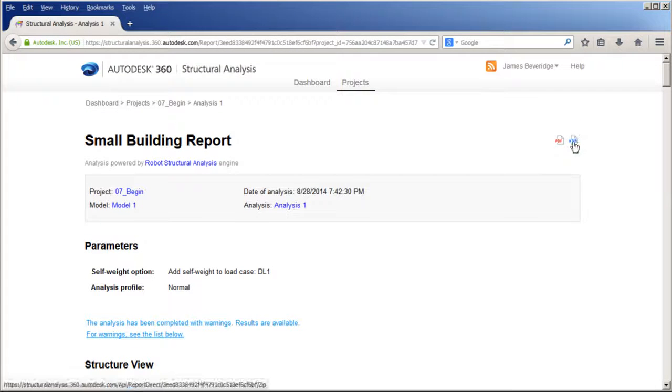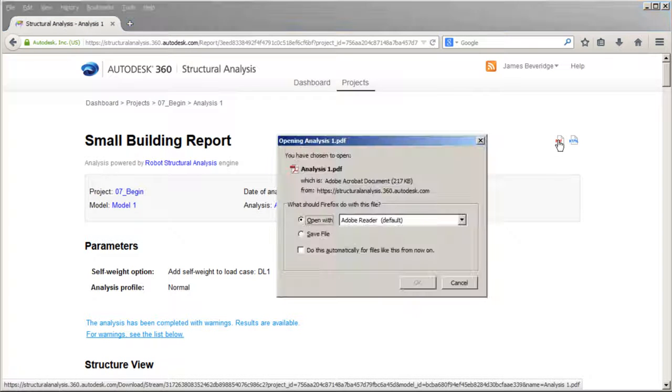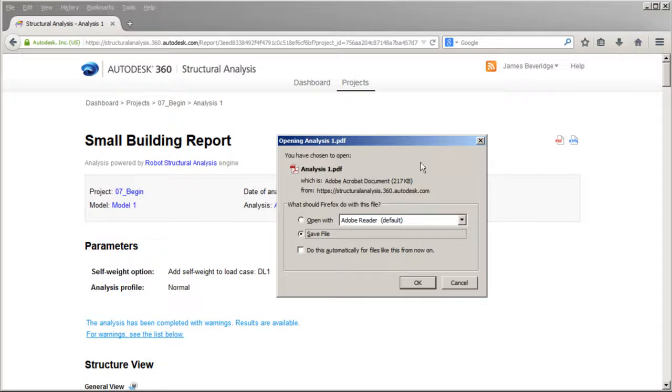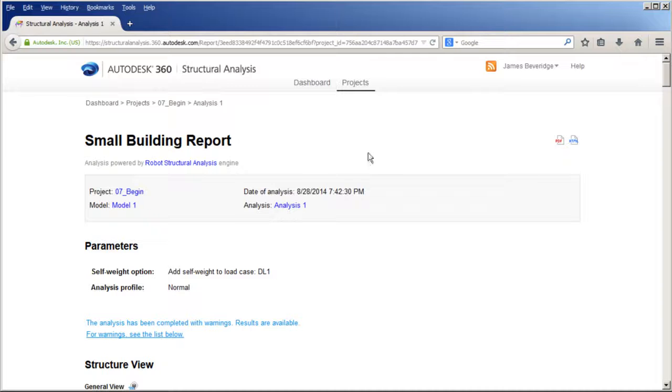I can either save this page or I can save this as a PDF by clicking on this little PDF, and I can save the file wherever I want to. So this will come in handy if you need to share this with other team members or you're sharing with a professor if you're a student. So this is the way you can actually get that done and just save that wherever you want to.